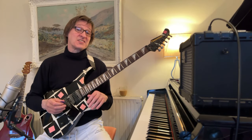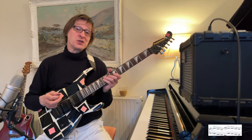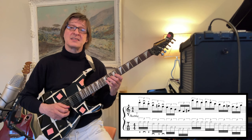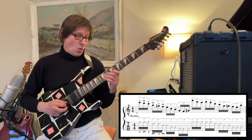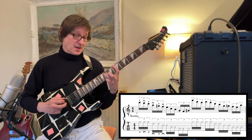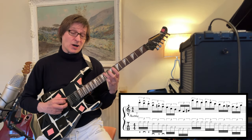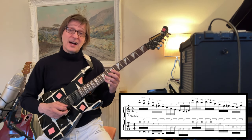In this next exercise, we will start with an up stroke and we will use sextuplets. 1, 2, 3, 4, 5, 6. Now let's connect another group of sextuplets. Being a melodic minor, I'm finishing on the leading note, the G sharp. So let's join these two together.